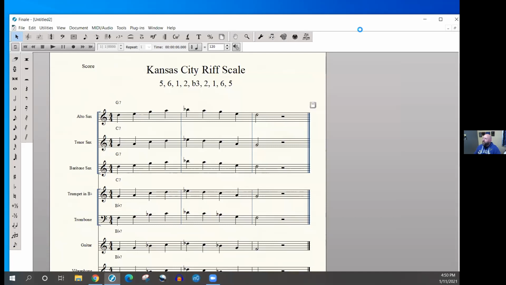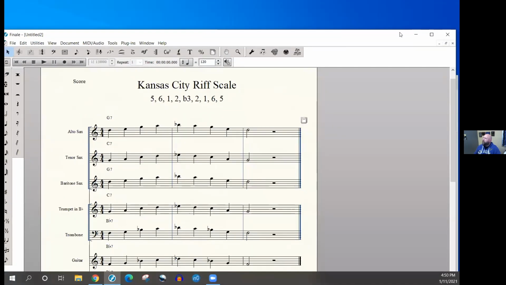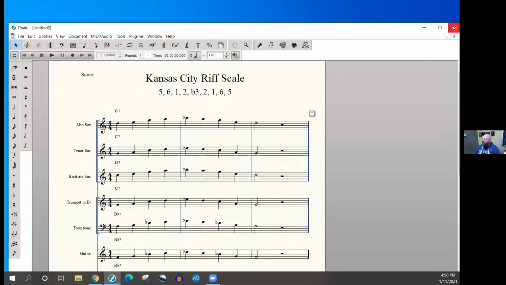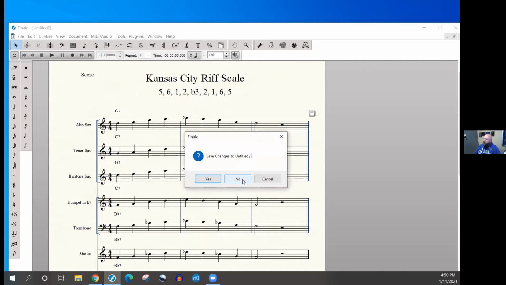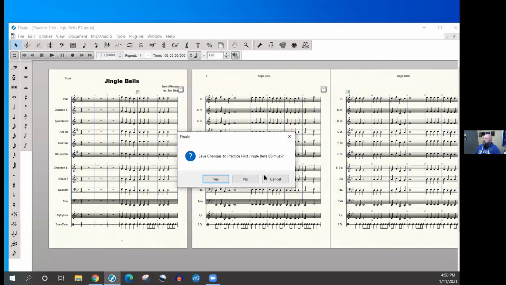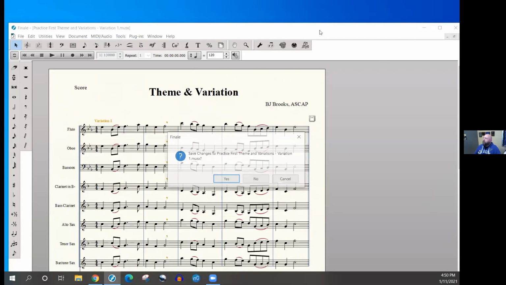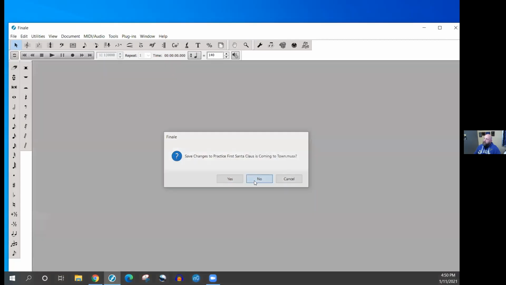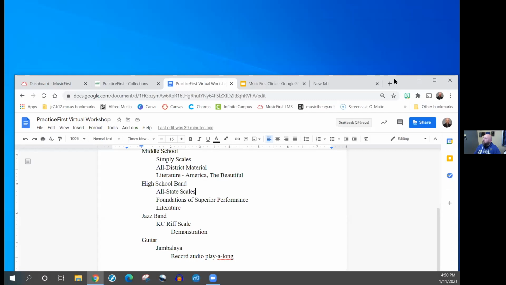So at this point, there is one step that I have found to be beneficial. And that is after I do my work in Finale, I'll go ahead and get out of here. I have a lot of windows open.